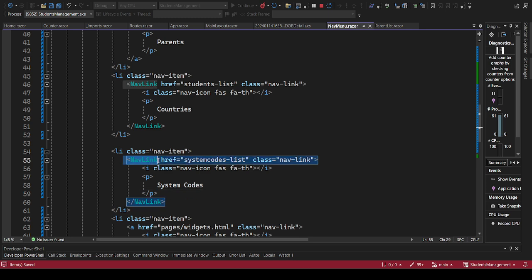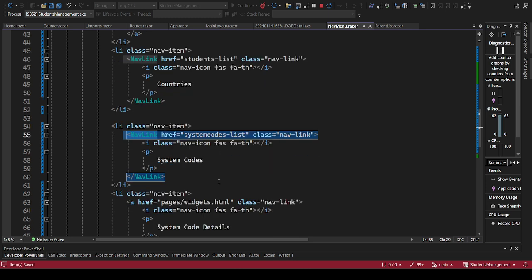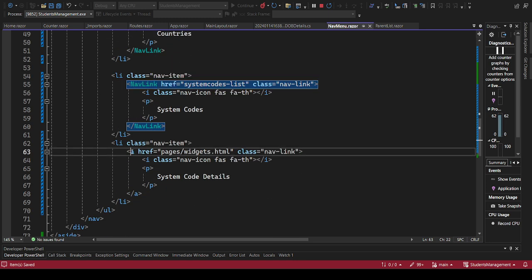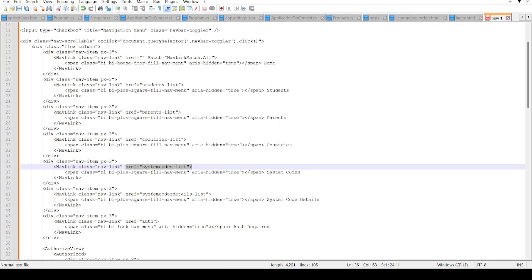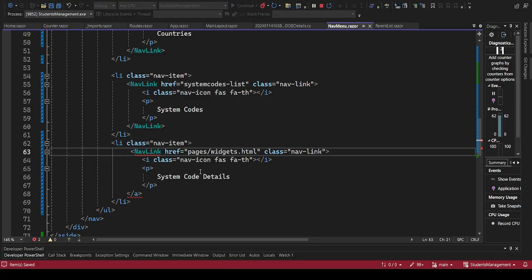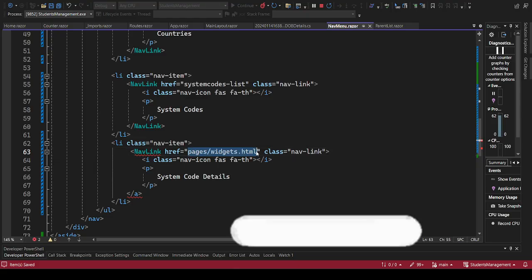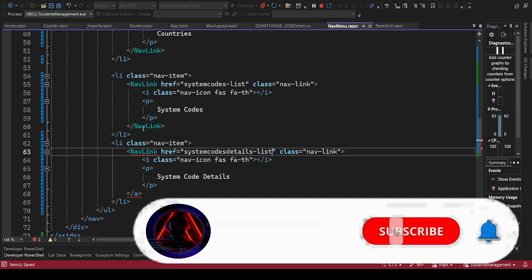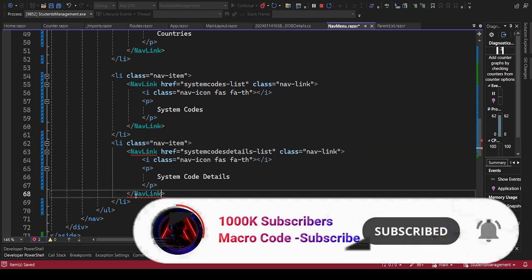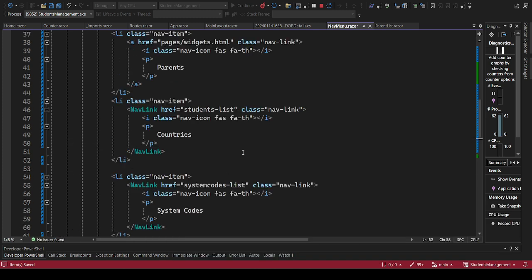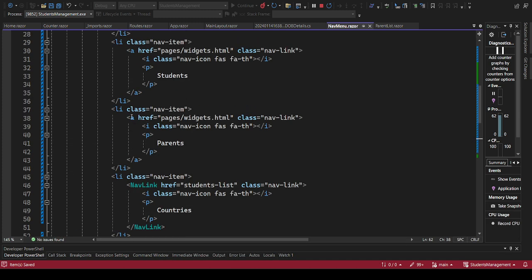Then we can also do the same for the system code details. So this is the navigation link. Then our navigation link should take us to the system codes list. So if we do that, I can go to system codes list, and this will be the navigation link. There you go. Then the next one is parents.